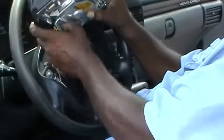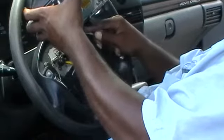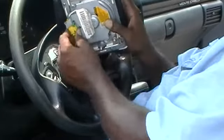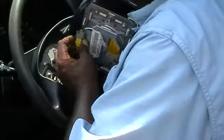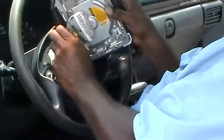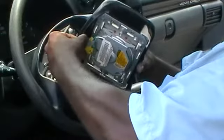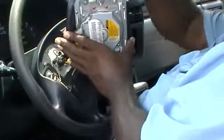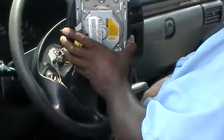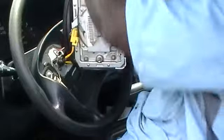Now we'll remove this little green deal here. You want to use a little screwdriver — just push that out of there. You can actually unhook this little clip right here and that will give you more room to work as far as the wire is concerned, getting it off of there. Rather than using my nails, I'll use a little screwdriver to disconnect it here. That way I can get this little green piece out — take that out and set it aside.